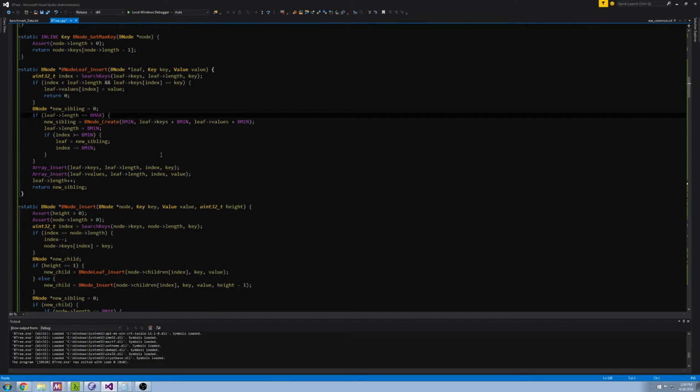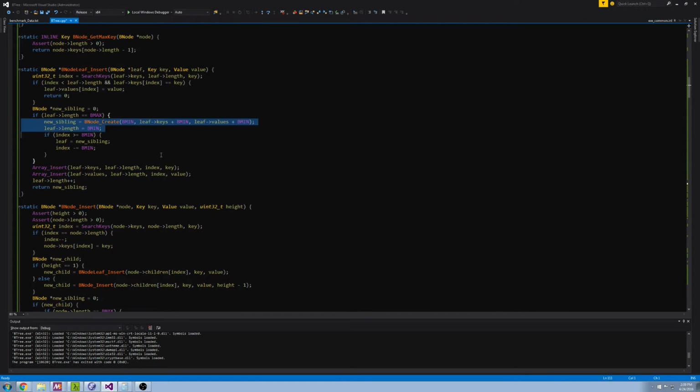The case where we can't do that is when the leaf capacity is already maxed out. This is where the B-tree splitting magic happens. Suppose, for example, Bmax is 32, and we've inserted stuff into a leaf and it's already size 32. If we inserted the next element, we would require storage for 33 elements, but we don't have that.